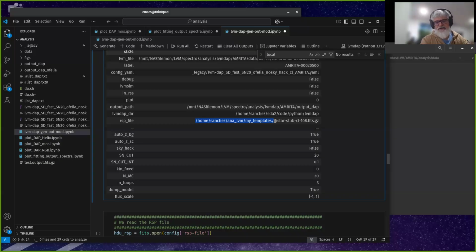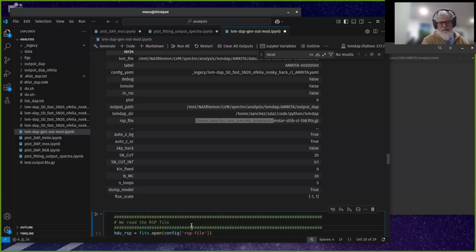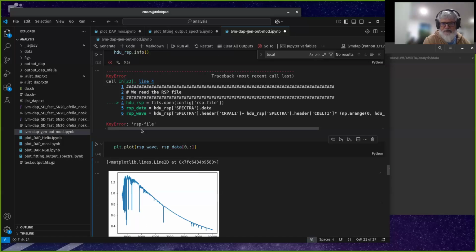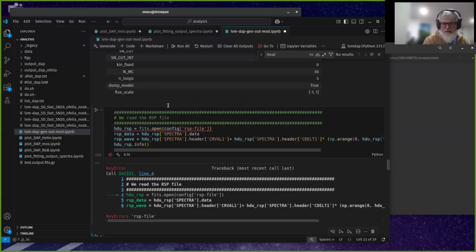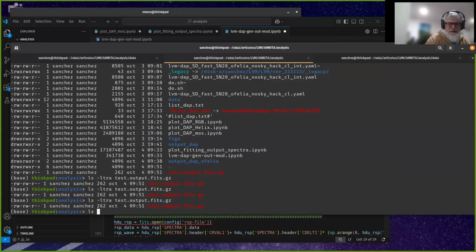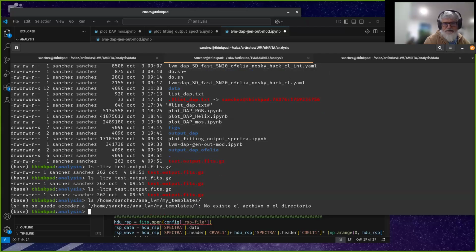So if I try to run now to generate the RCP, read the RCP file, it's going to crash because it cannot find that file. And it cannot find that file because it's pointing to the directory of a different computer.